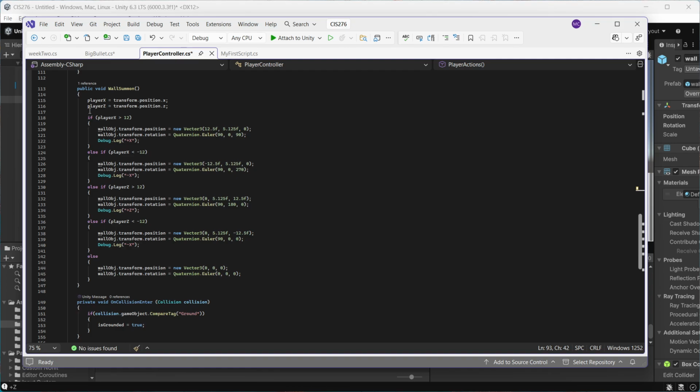So if the player's X or Z position goes above 12 or below negative 12, then the wall moves, which is what this is doing, to where it's flush with the ground. That's what the 5.2125 is.